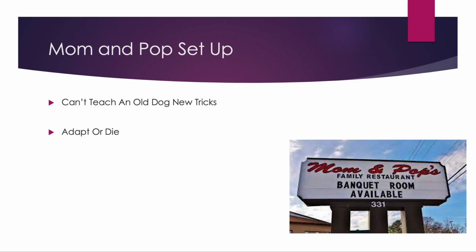Our mom and pop setup. Before we had the software and the technology we do, it was old school pen and paper and tracking manually the items that we have. Some today would still prefer to go about their business the old-fashioned way and do it through charting and counting, which, like I previously said, is how things were done before some of the technological advances in software that companies are currently using.